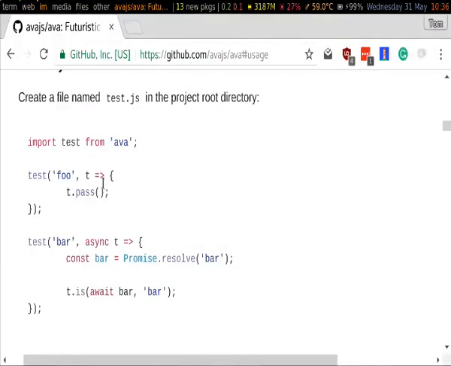So, just an example of a test here: you import test from Ava. This is the same as the require syntax, but it's a new JavaScript syntax that you probably see in the Angular and React talks. Node.js doesn't have this syntax yet, so Ava is a bit special in this. We then define a test, we call it foo, and then we just make sure that our test here passes. And then the next thing here is we can make sure that our asynchronous test, using the async await syntax, returns bar at some point in the future. And this is all asynchronous.